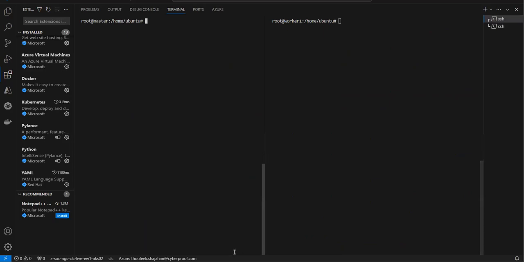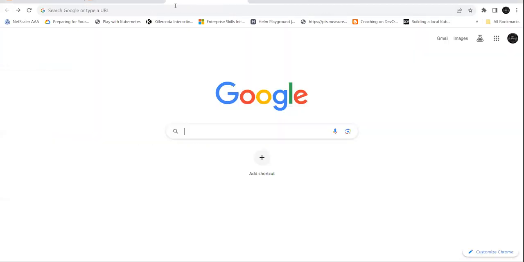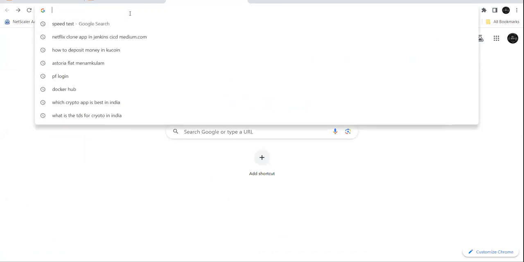Okay. So I have one repository to install this. In that repository, there is a script, so we can easily install all the packages using that script.